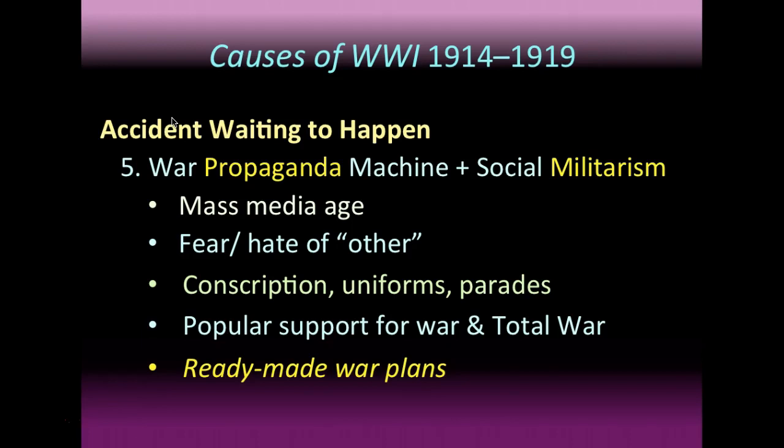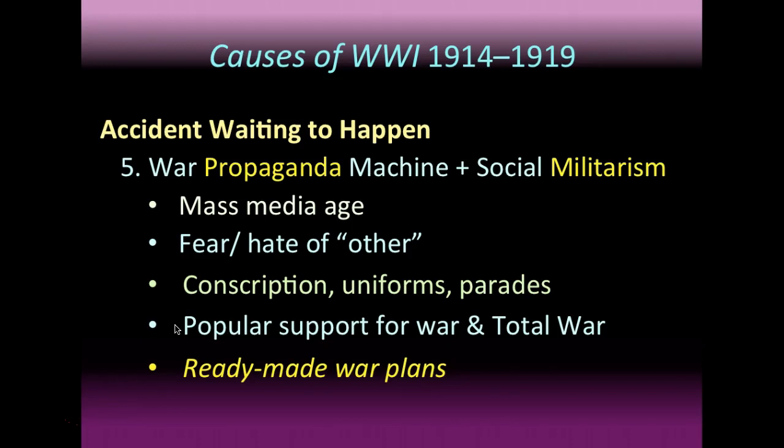There were also uniforms and parades. In parades, we would have political leaders, a government official in a military uniform, and this would just go to promote the idea of social militarism. Anyone who wanted to run for government office had to be promoting nationalism and had to be promoting the idea that he was strong. I say he because only he's were running for political office at the time. So if a man were to be running for office, he would put on a military uniform. Even if he was never in the military himself, he would find a military uniform, put it on, and parade in public.